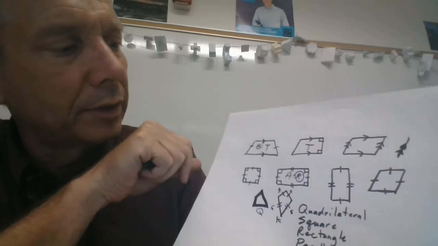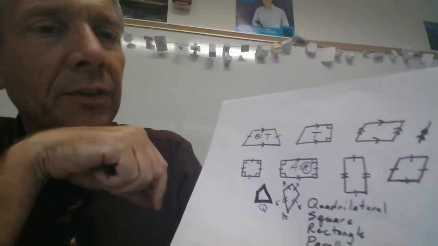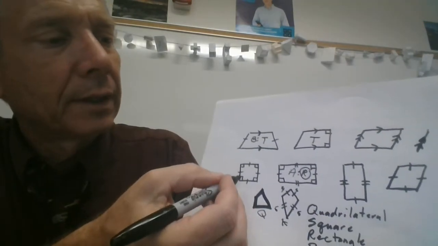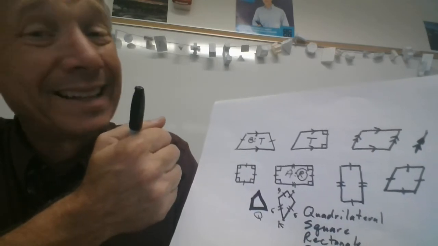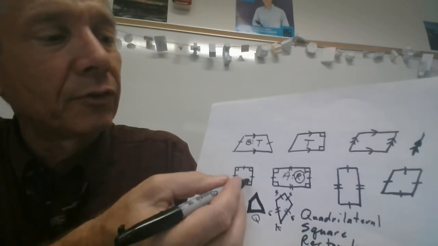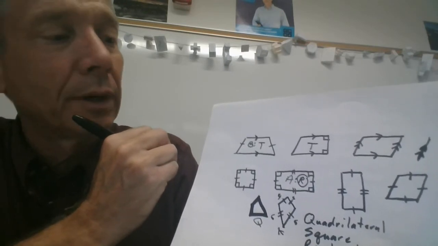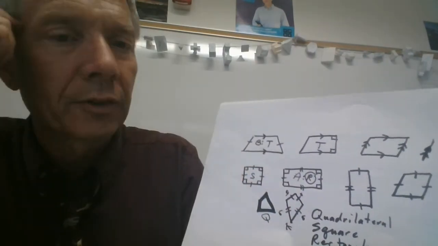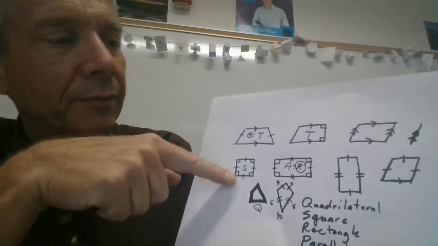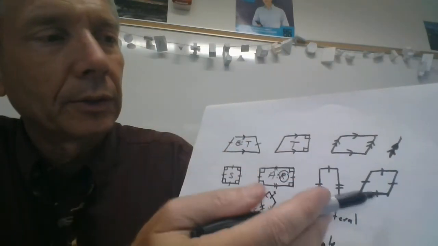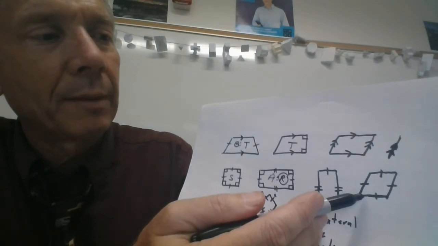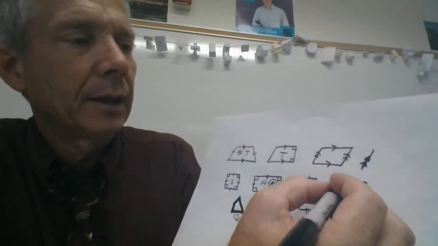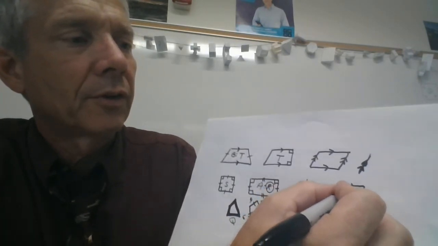Finally, we've got what we haven't done yet. Oh, square. Square hopefully is obvious, but it really needs to be marked this way for you to know. If it just has the four sides congruent, not necessarily a square. If it only has the four right angles marked, it's not necessarily a square. If it's got both marked, it's definitely a square. If it only has the sides marked, what is it? Well, if I pushed it over so it looked like that, it's the same thing, but it's more obvious that these corners are not right angles. Some of you will recognize that as a, oops, I'm going to call that RH, because that's our rhombus.